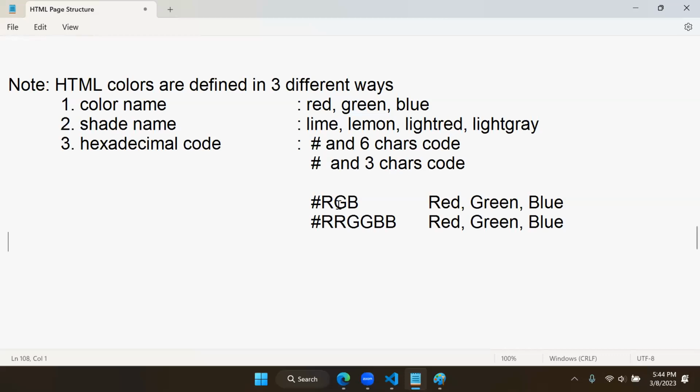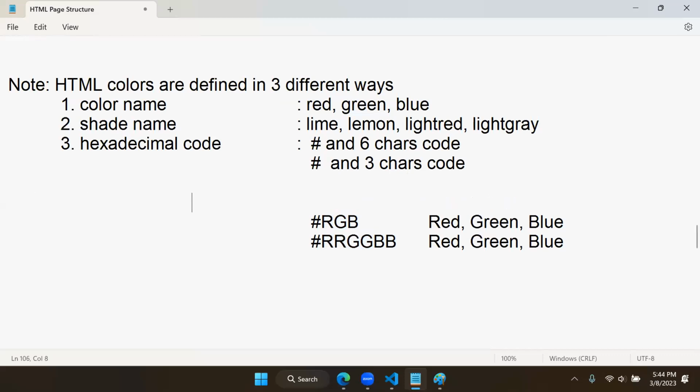And remember, this is just a combination, not a value. This is just a color combination. What are the color values?